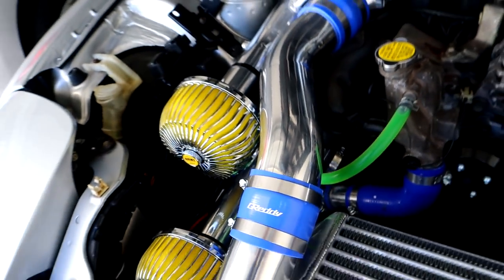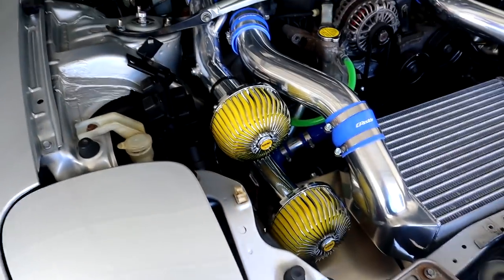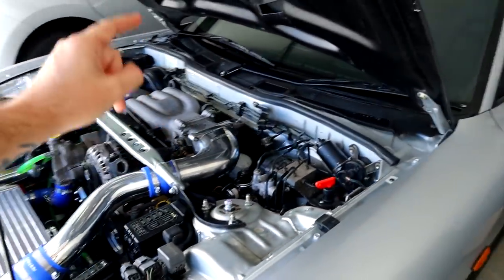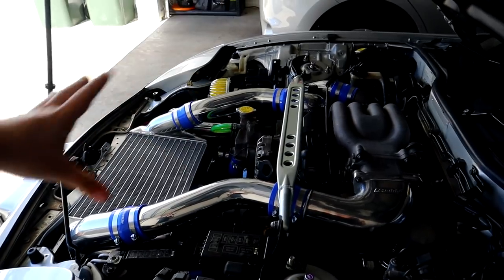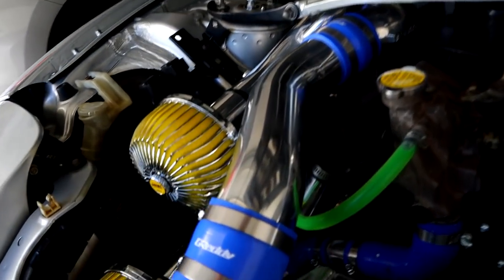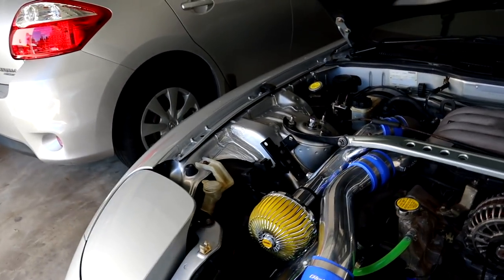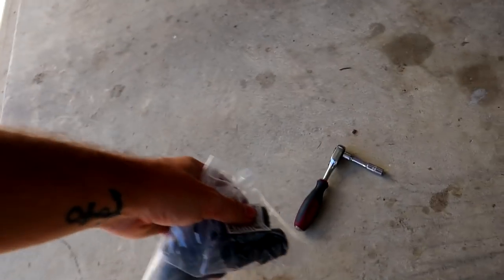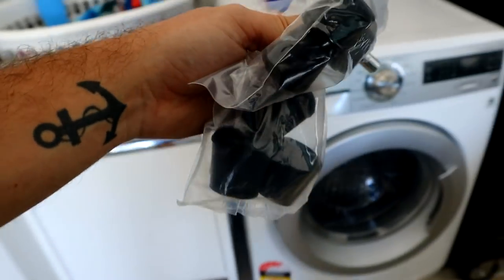I know it looks a bit stupid, but it is definitely going to stop it. There's nothing else that's probably going to look nicer. So I'll quickly get some hose clamps around them and hopefully that should stop my wheezing intercooler piping. If not, I do believe it could be this — I will double check and go over all the intercooler piping again. I'll tighten everything up, take it out for a quick little drive, and if it's still doing it then that is the issue. So I've got two on there at the moment — they are janky, and I will find a better fix for them, but as for now this is the cheapest and cleanest solution I can possibly think of. Not only that, I have three spares of each just in case, even though the one on the Falcon lasted for three years. They're like two bucks each.